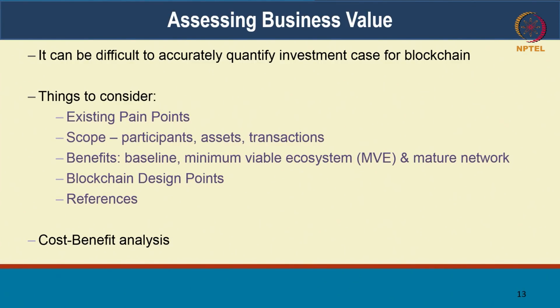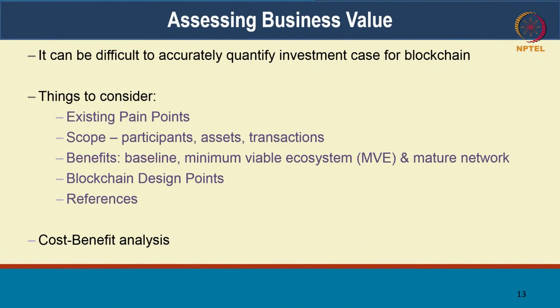We'll talk about some of these networks and how we can start small with one use case and grow to solving many other use cases. And of course, after all of this, there has to be a cost-benefit analysis. Almost always, the blockchain system is going to be much more costly for you to implement than using a centralized system. So the benefit of using a blockchain system has to outweigh the cost of running that blockchain network. And often it has to outweigh it multifold because these are disruptive in nature. You're asking people to throw away existing ways of doing work, of doing business, and to move to new ways.